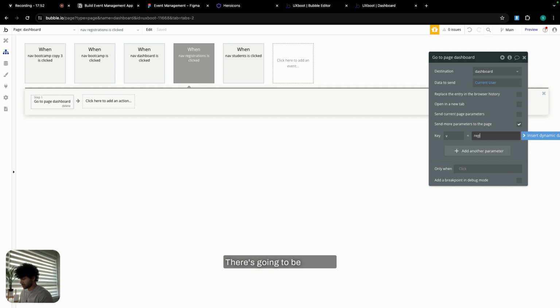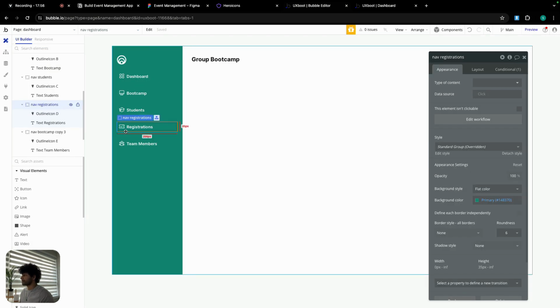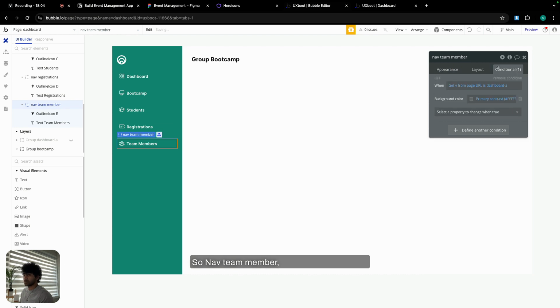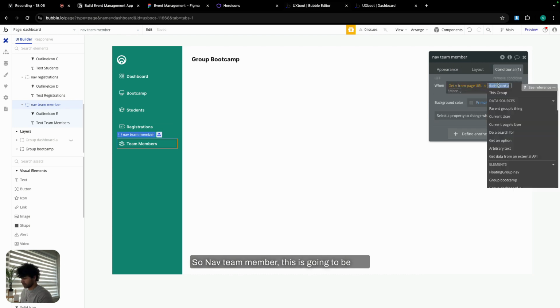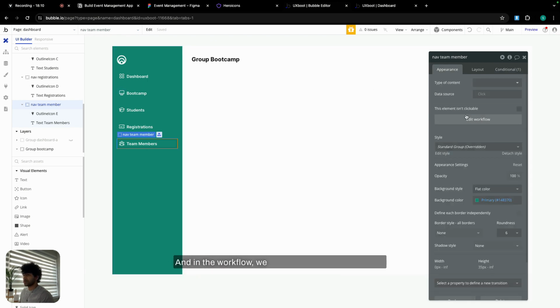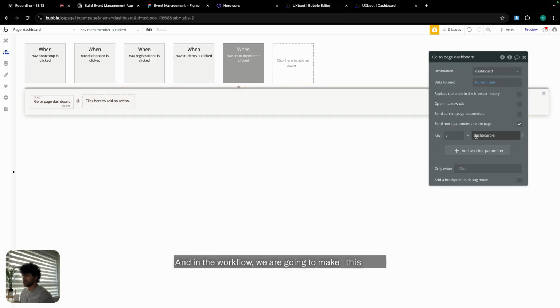This is going to be register. And finally, we have team members. So nav team member is going to be TM. And in the workflow, we are going to make this TM.